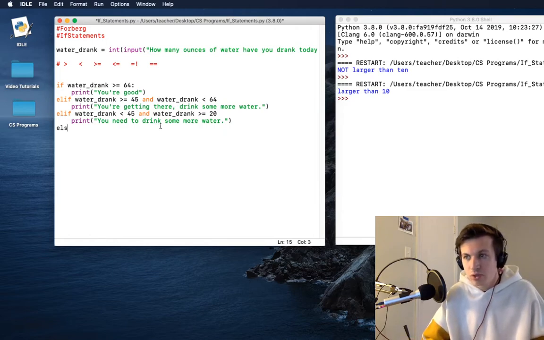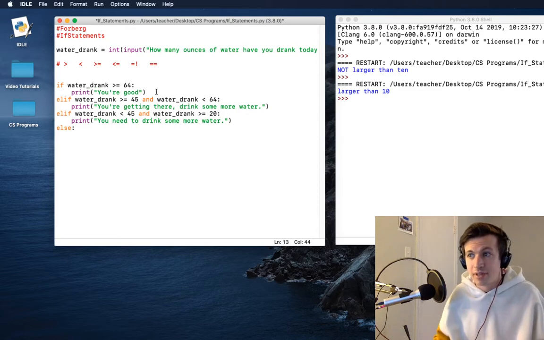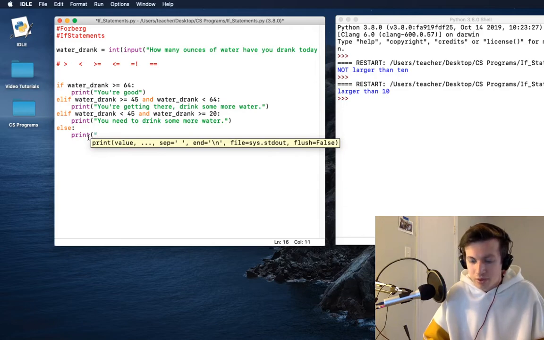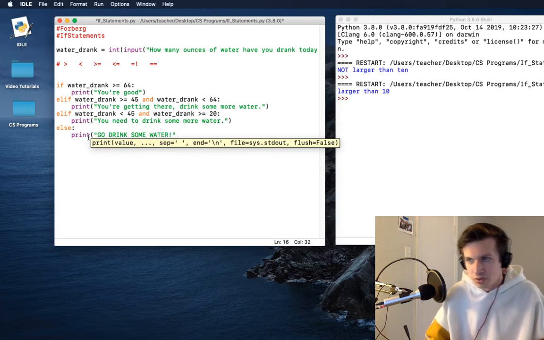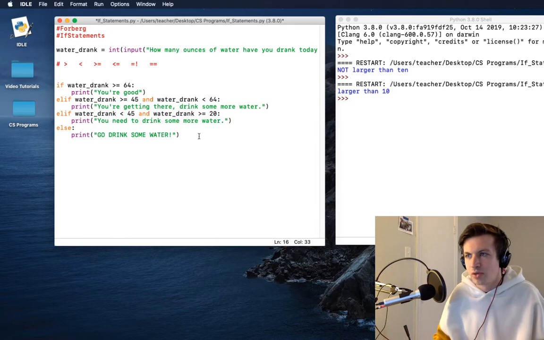So now if we just do an else statement, all the numbers that are left out there can't be greater than 64, so it's just any number that is less than 20. We are then going to have another statement that we will say print go drink some water. And that is going to be our last statement over here.